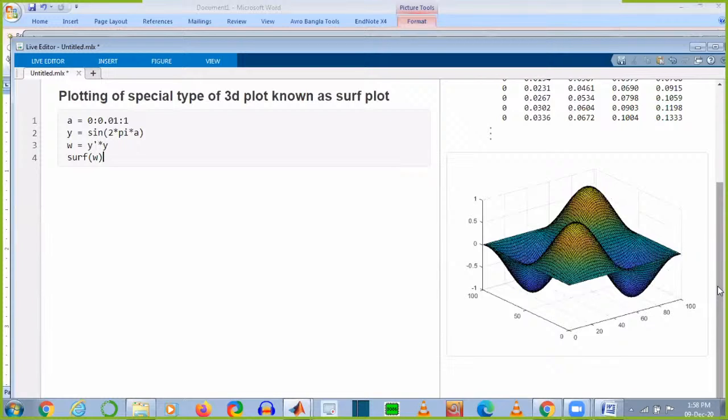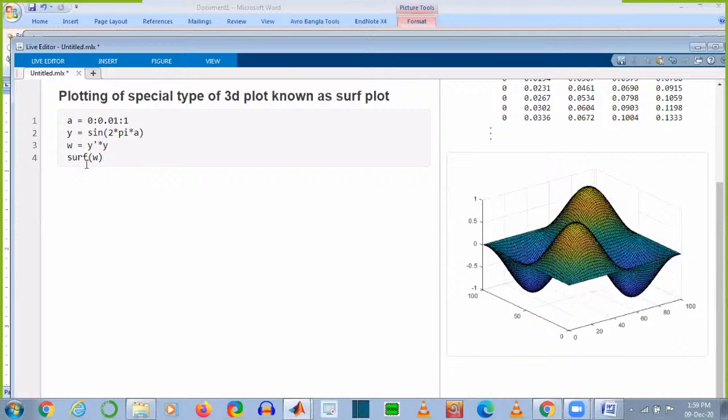There is another type of plot called mesh plot. A mesh plot is similar to the surf plot, that is also a 3-dimensional plot. If you want to plot that, instead of surf, you just have to write mesh W. So mesh W will create mesh plot, and surf W will create surf plot.